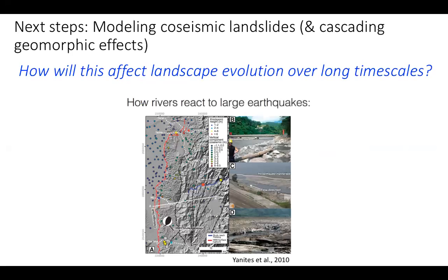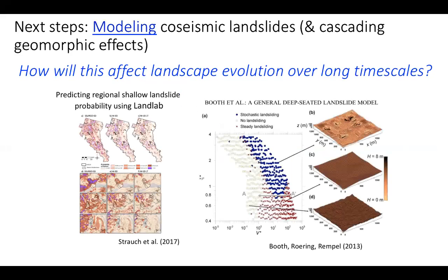One of the reasons I think this could have a profound impact on the landscape is from studies like Brian Yanites' work in Taiwan showing that rivers react to large earthquakes — when you dump a lot of sediment into a river, it has a strong effect. I'm excited about imagining how different a mountain range like the Olympics would look if you had an earthquake dumping material from hillslopes into rivers every 500 years on a regular basis versus a place that is aseismic. To do that, we need a surface processes model that has the seismic cycle in it.